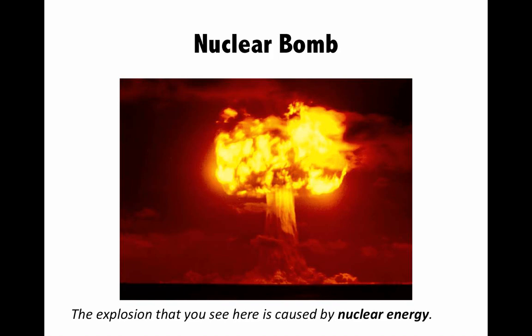How does nuclear energy work? What do you see in this image? Obviously, this is a very large explosion. You may have heard of something called a nuclear bomb. This is a weapon that is very powerful and can be very, very harmful to people. The explosion that you see here is caused by nuclear energy.